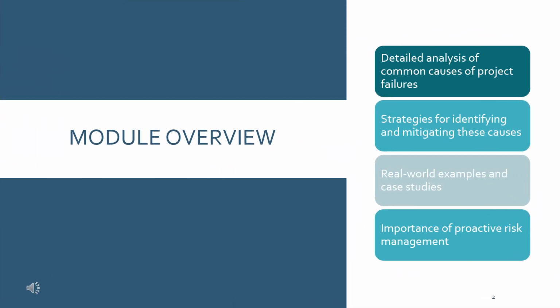In this module, we will provide a detailed analysis of the most common causes of project failures. We'll begin by identifying these causes, and then move on to discuss strategies for mitigating them. Our discussion will cover areas such as poor planning and estimation, ineffective budget management, time management issues, scope creep, and risk management deficiencies. We'll also examine how these factors can be interrelated, often compounding the challenges project managers face. By the end of this module, you'll have a deeper understanding of the underlying reasons why projects fail and how to address them effectively.